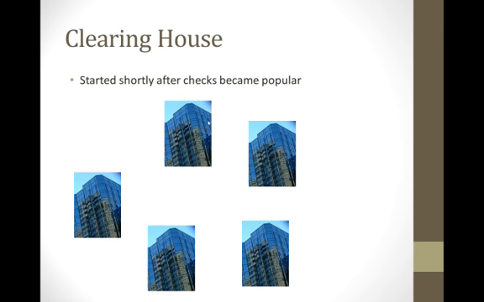Well, one of those ways that money can go back and forth between different banks. So if we have multiple people that each have a bank account and they want to make transactions between them, well, yeah, they can use cash. But checks became really popular, specifically right around the beginning of the Industrial Revolution.